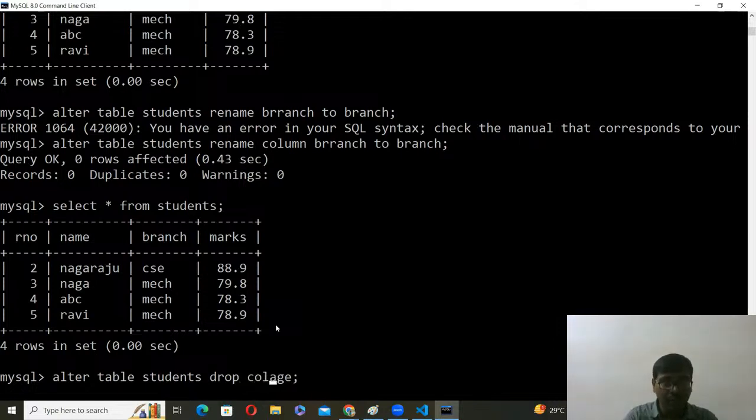Before age, if you write column, not a problem, it is also executed successfully. I think everyone is clear with the two important basics, alter and update.